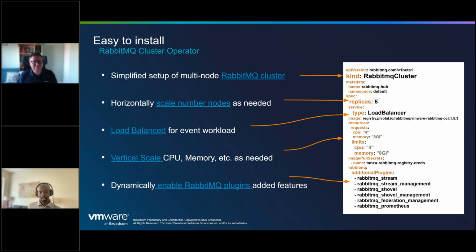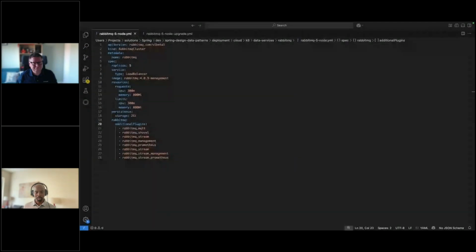So I'm going to go ahead and share my screen again. Okay. So now you should be able to see my YAML definition. At the end of the day, this is going to create a RabbitMQ cluster of 5 nodes. And in this case, I'm just using Kubernetes.